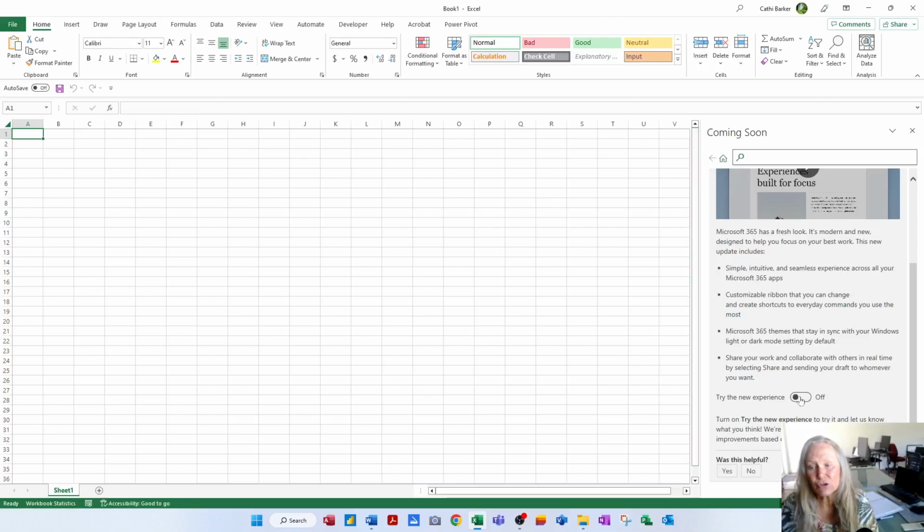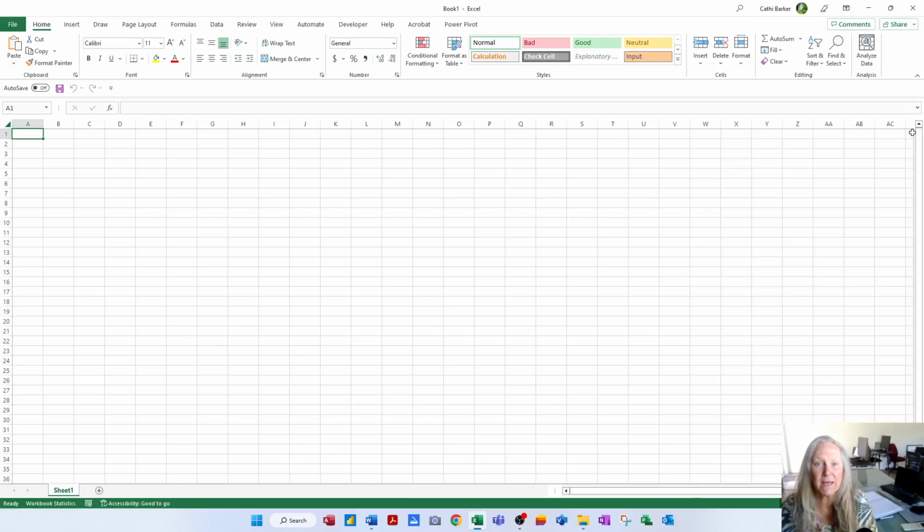So make sure you turn the new experience off and then shut down Excel, start Excel again, and you'll be able to customize and move your QuickAccess Toolbar. So little things like that can be really unsettling when you're first starting with Excel. Let me just close this little panel here. Okay, so we get our theme sorted, we get our position of the QuickAccess Toolbar sorted, and we turn off the new experience if it's on.